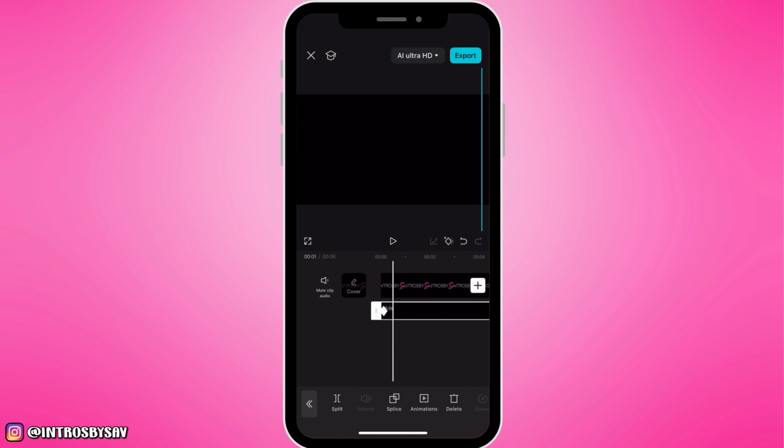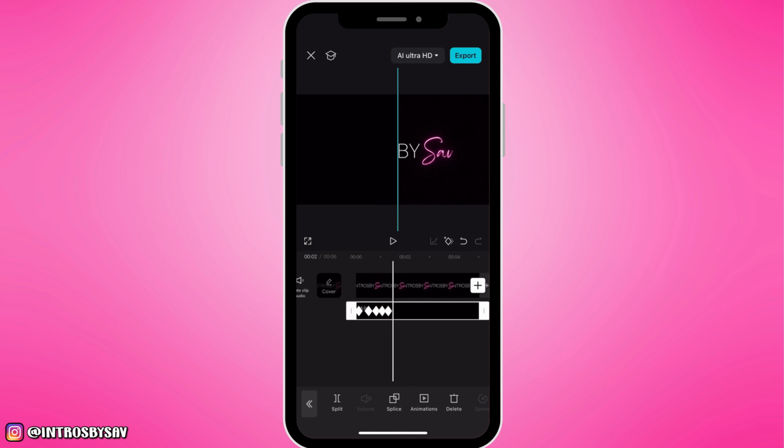Then you're going to click on the diamond shape at the beginning again, and this time you're only going to move one line and show one letter this time. So you're going to move it to the left, and you're going to reveal one letter at a time like I'm doing here. And again, the diamond shape should automatically pop up on its own. So you're just going to drag it, and you're going to reveal each letter one at a time. And this is how it should look.